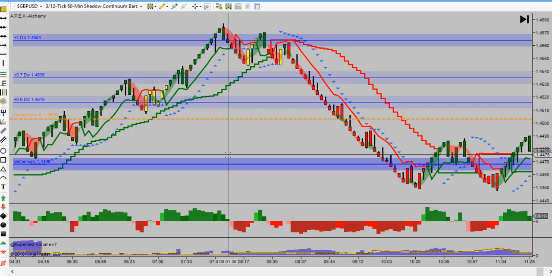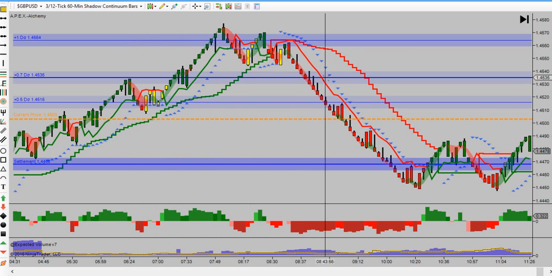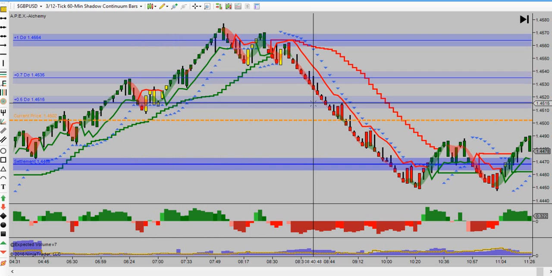All right, if you don't have NinjaTrader already, there's a step-by-step training course of how to get NinjaTrader and data feeds, and then you will of course need a trial or paid membership to Apex to get the toolkit with this template and indicators. So in the next video, we're going to talk about how to use this chart and talk about entry and exit rules.